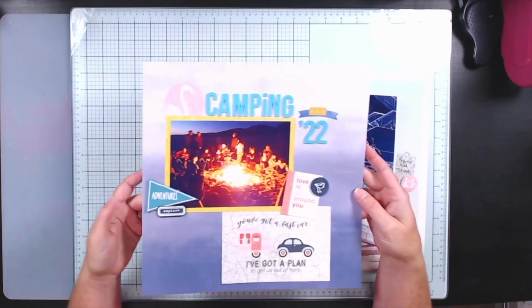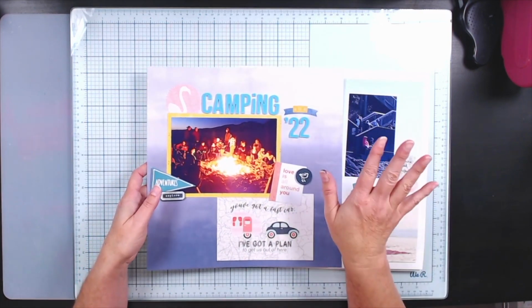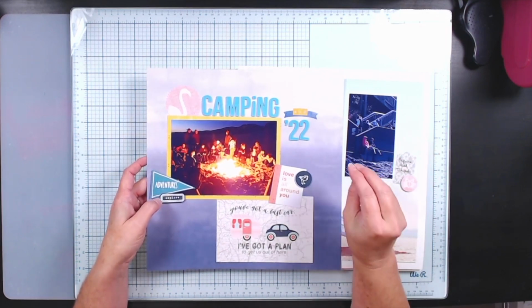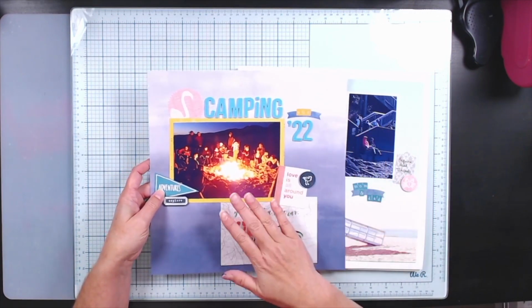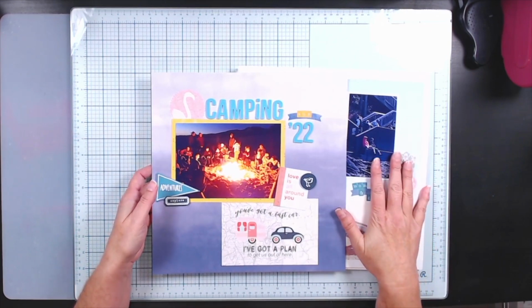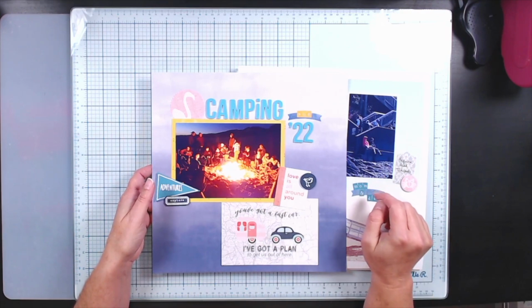This is the intro page for a whole sequence of layouts. Instead of doing a mini album or anything like that, which I don't really like, sometimes I'll just pick my favorite photos and cram them onto a double page spread. But instead of all of that, I decided to do a whole series of layouts to give me plenty of room to show off my photos and then plenty of room to add journaling. I haven't added the journaling yet.